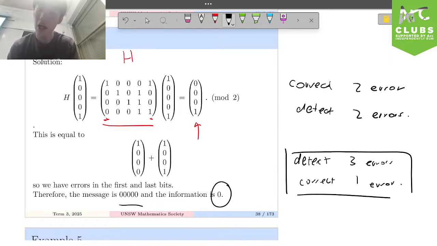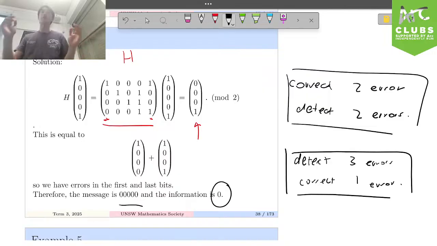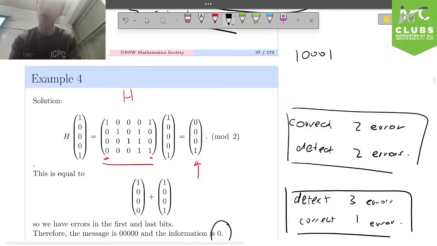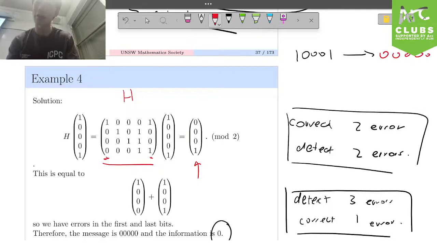So you're completely right that we could have chosen the middle 3 to flip. But that's kind of the case with, let's say for the binary repetition code, we had 10001. We're going to correct this to 00000. We're not really going to correct this to 11111.